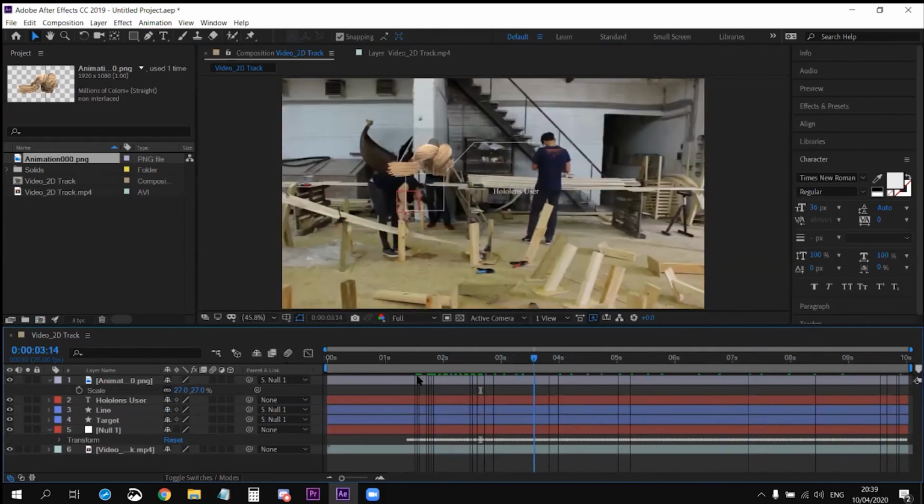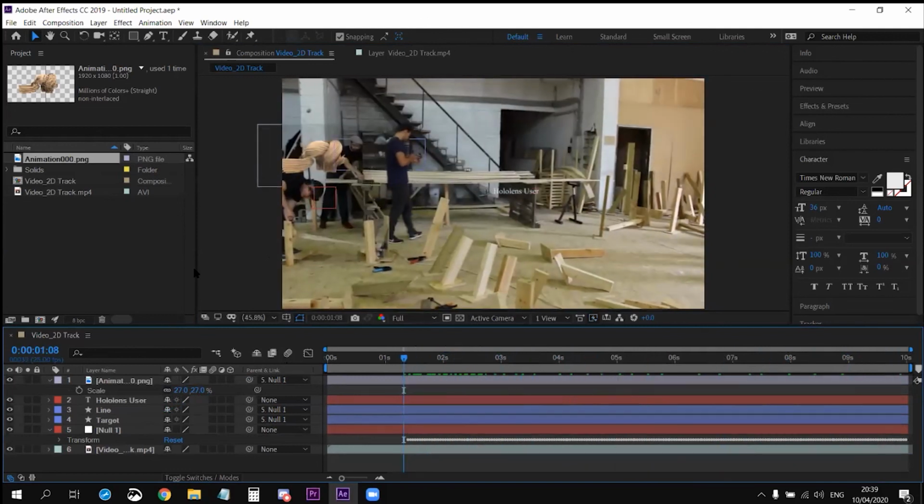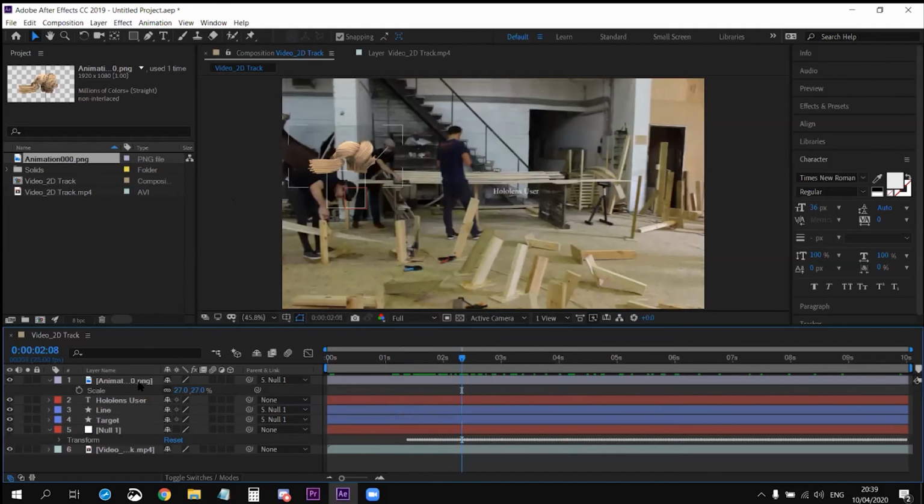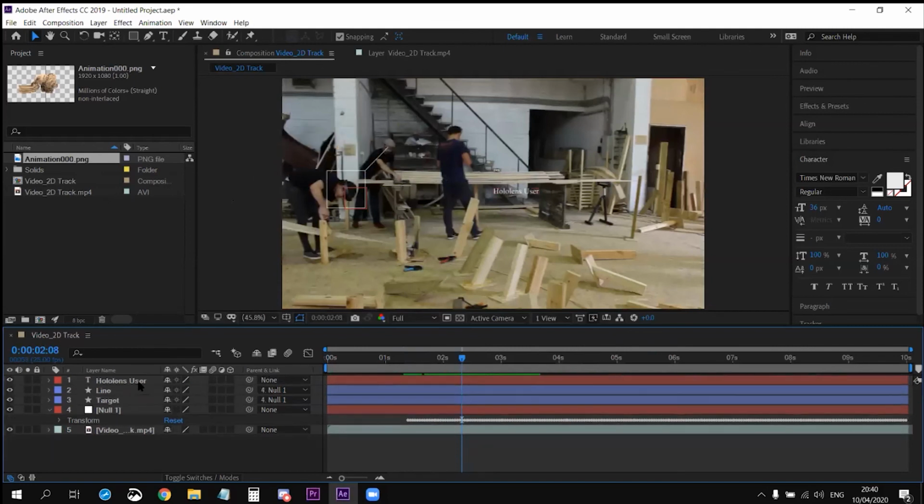So whatever file you import from wherever, you can just put it here and then just parent it to the null object. That's it. Does it answer the question? Yeah, it does answer the question. Thank you. Right. Cool.